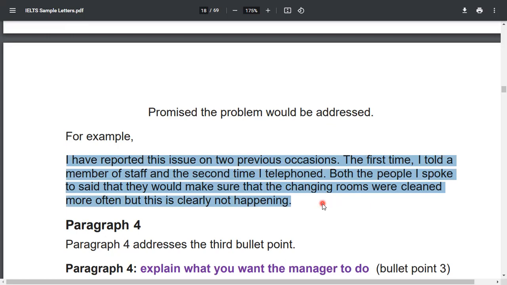And that's what's beautiful about sounding very fluent when you are writing, or very professional and proficient when you are writing in this style. And we have a lot of good words. Reported is a good verb, a strong verb. Two previous occasions, amazing words. The first time is a beginning, or an opening word for the sentence. It's amazing, by the way. And we have but, a conjunction word. Conjunction words give more meaning to your sentences.